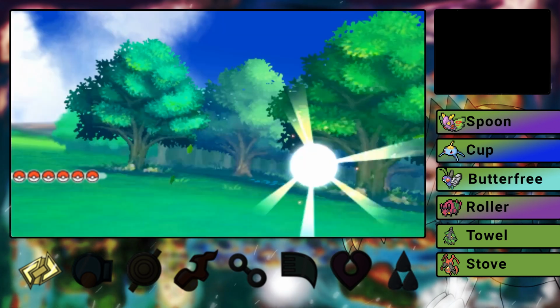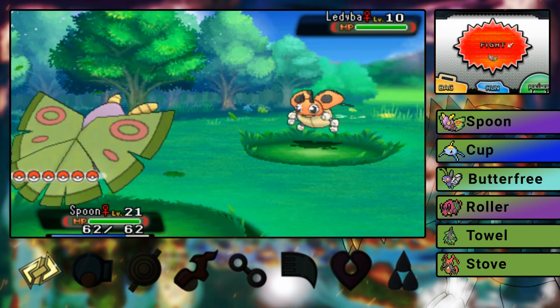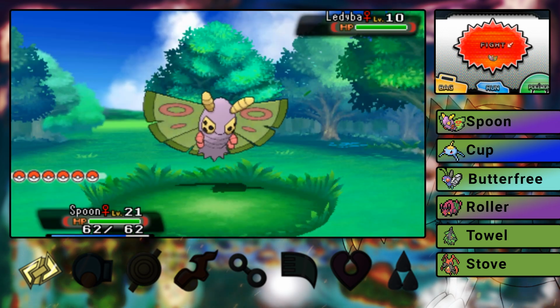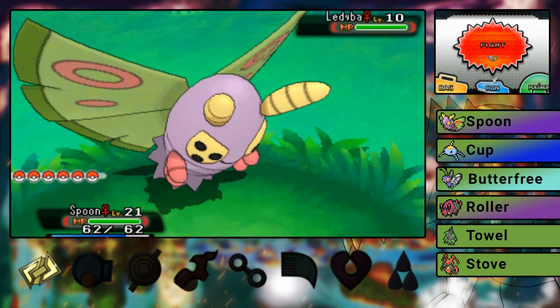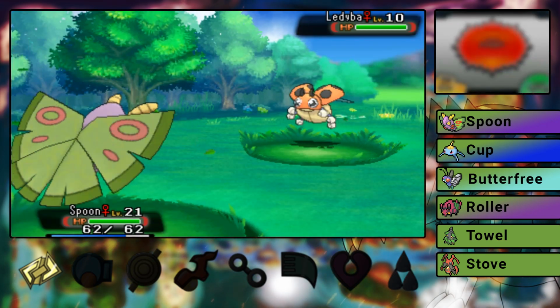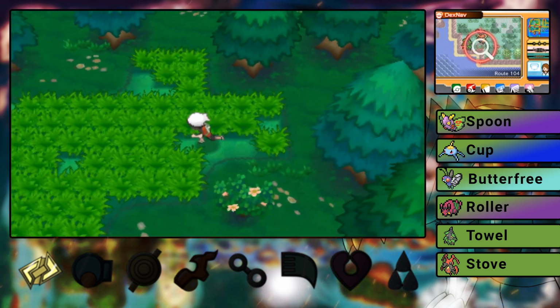So there is a real reason to keep Butterfree or Spoon around. I'm going to go for Spoon because Butterfree still doesn't have a name. Butterfree's never going to have a name. It's just not going to happen. Butterfree is going to just remain Butterfree for eternity.